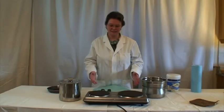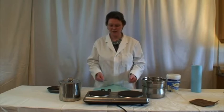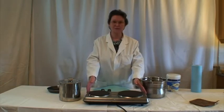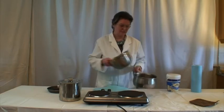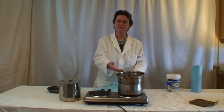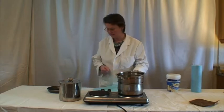I have here some of the fairly simple equipment that you will need to process your wax. For safety's sake, you need to use an electric hot plate of some sort because of the high flammability of wax. You'll need an old saucepan with a bowl to make your bain-marie. Wax needs to be heated over water, not heated directly on the hot plate.